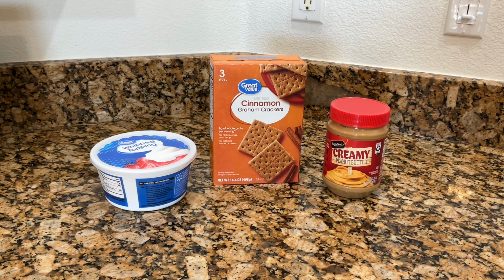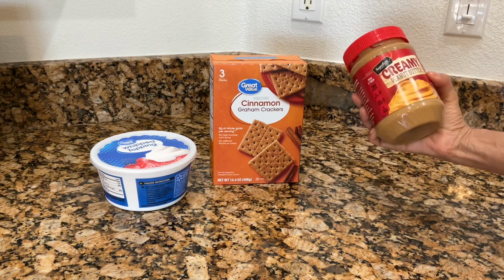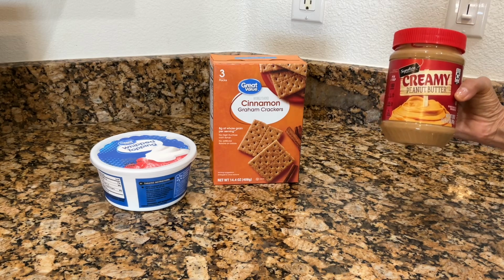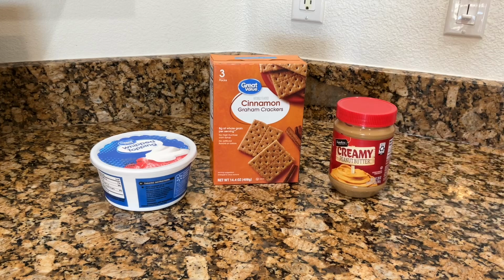I like the cinnamon graham crackers, but you could also use just the regular ones, or there's the chocolate ones as well. And I like to use the smooth, creamy peanut butter. I really like this Signature brand. If you've tried different kinds of peanut butter, you know that it's either too oily or too dry. This one is really perfect, so I like it. I got this one at Safeway. So yeah, that's great peanut butter to use.